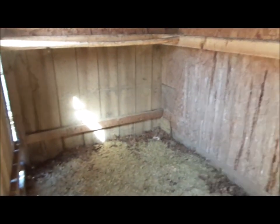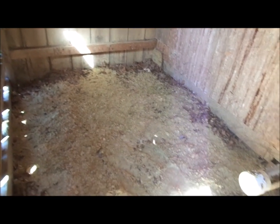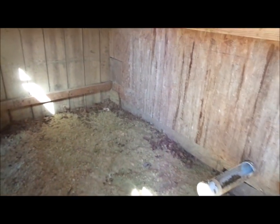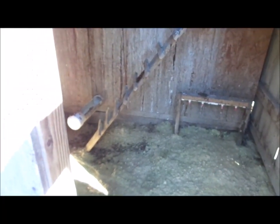All right, we've got the chicken house completely covered, the whole floor covered in this sawdust, so we're going to see how this works. Okay. Throw it right there in that wet spot.